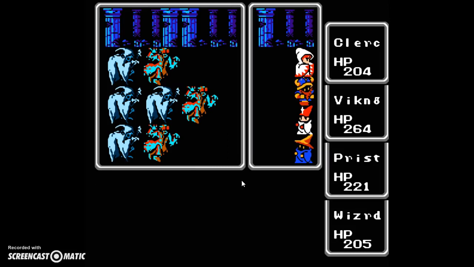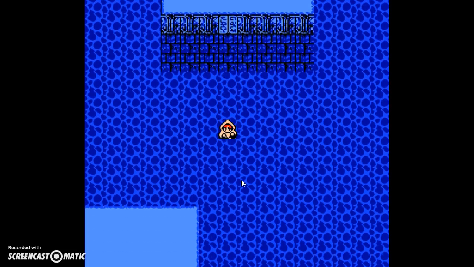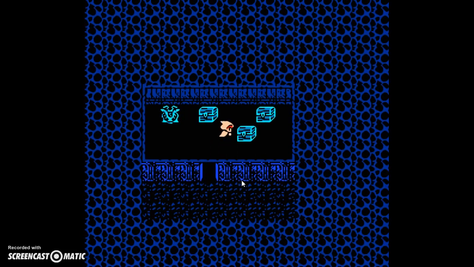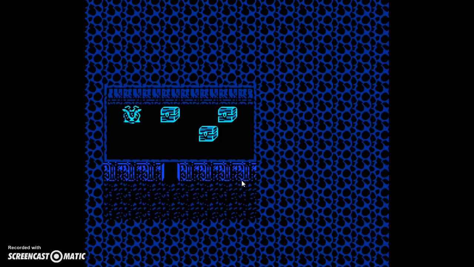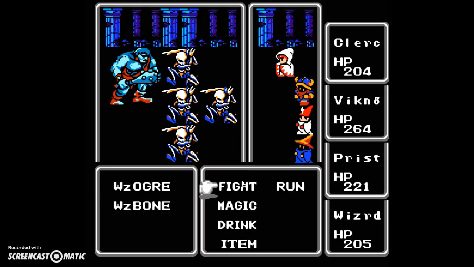Okay. See, that's why I like having removed these walls so much. Even I get lost, and I've done this so many times. This is spiked with easy enemies, and this is spiked with harder enemies.